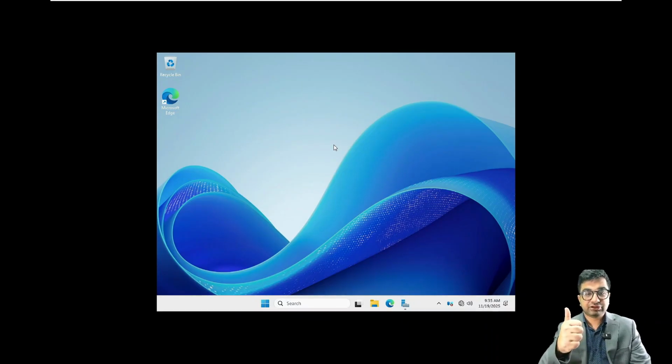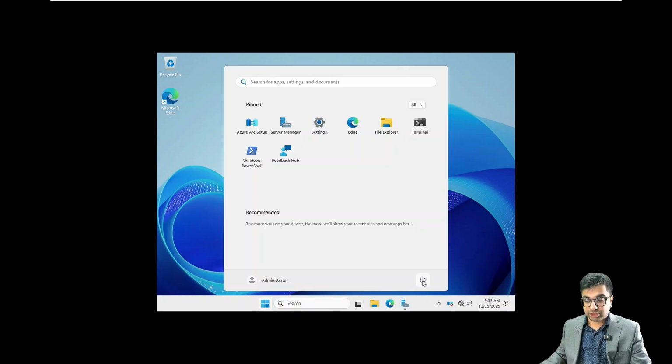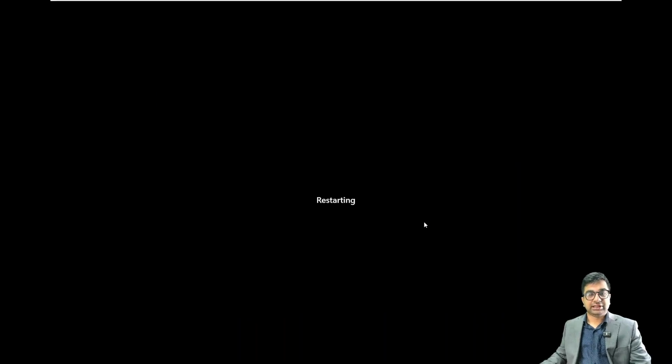So we created the virtual machine, we installed the operating system, then we promoted this to a domain controller, and we adjusted the time and everything. Now, whatever happened in the middle, that is the VMware tools not working or not starting properly, whatever can be fixed with a simple restart. So I'll just be restarting this machine at the end of this lab here. And then from the next lab, we'll be looking at the next few steps.